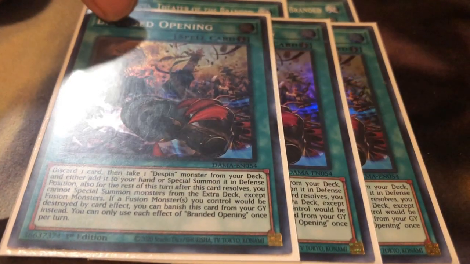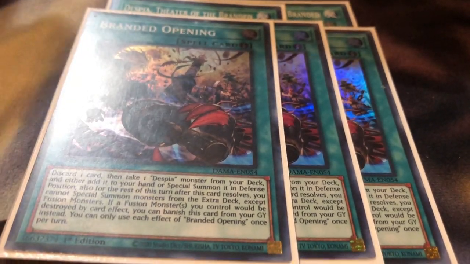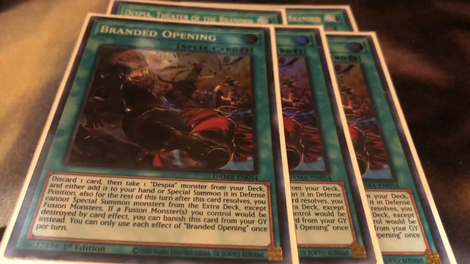So you send a Shaddoll, bring out a Lubert, Chainlink 1 a Lubert, Chainlink 2 of the Shaddoll, so you're guaranteed whichever search you want off of it. So really good.